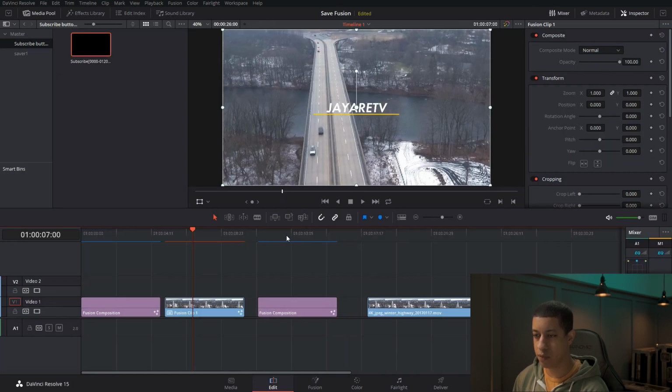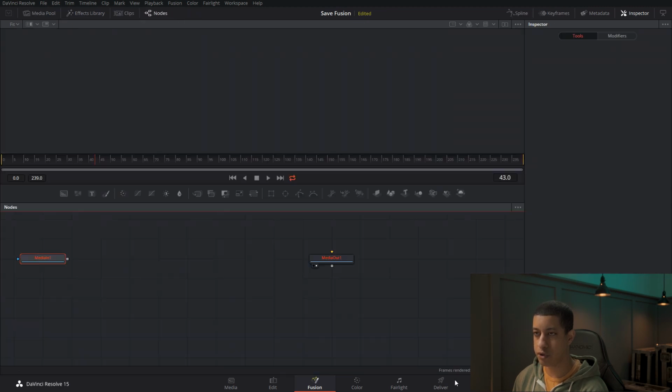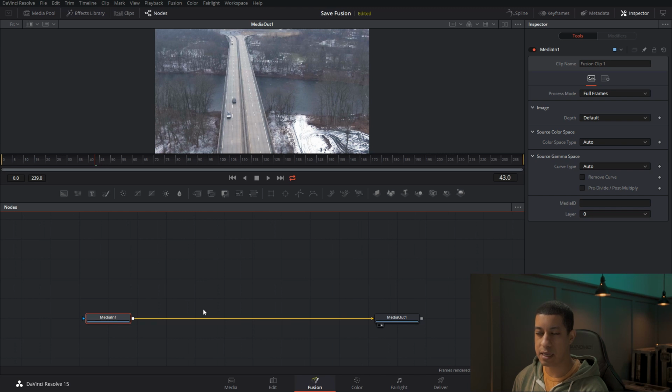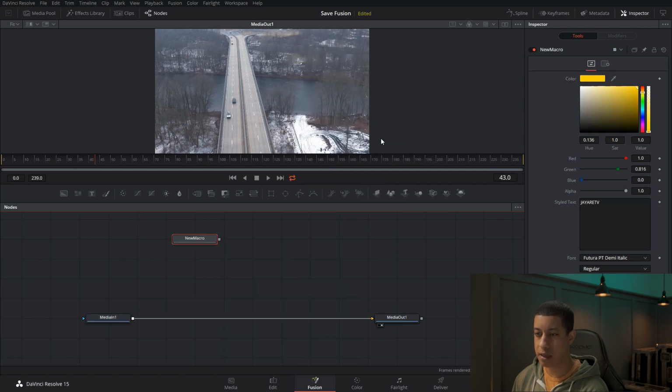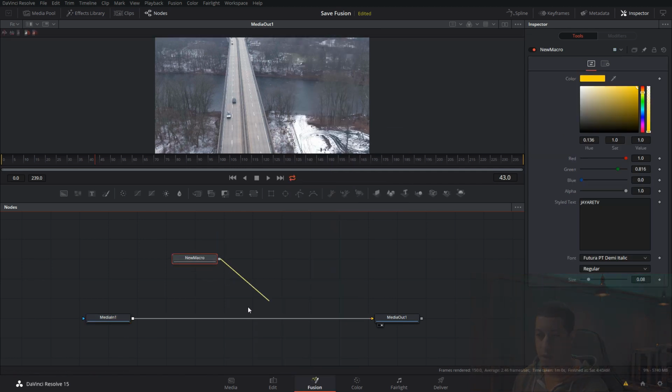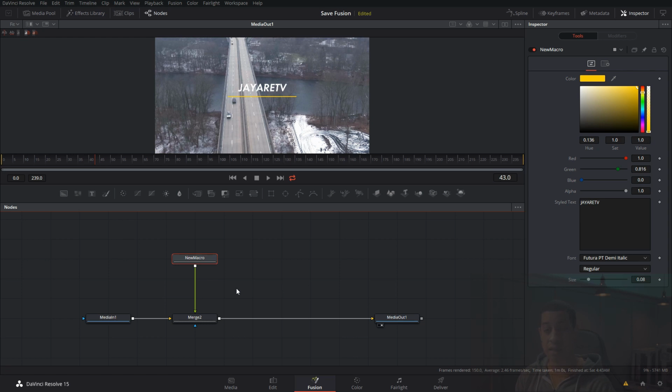So let's come over to here and let's turn this into a Fusion clip. So here we are. And then I'll come over into Fusion. And now once I'm in here, once you've saved it, you can right click, add tool, and come up to macro. And then here is that macro, so it's right here. And then you can just take this and you connect it up. And there it is. That's the whole animation. Now everything's locked in, so you can't change anything, okay? But it makes it easy.